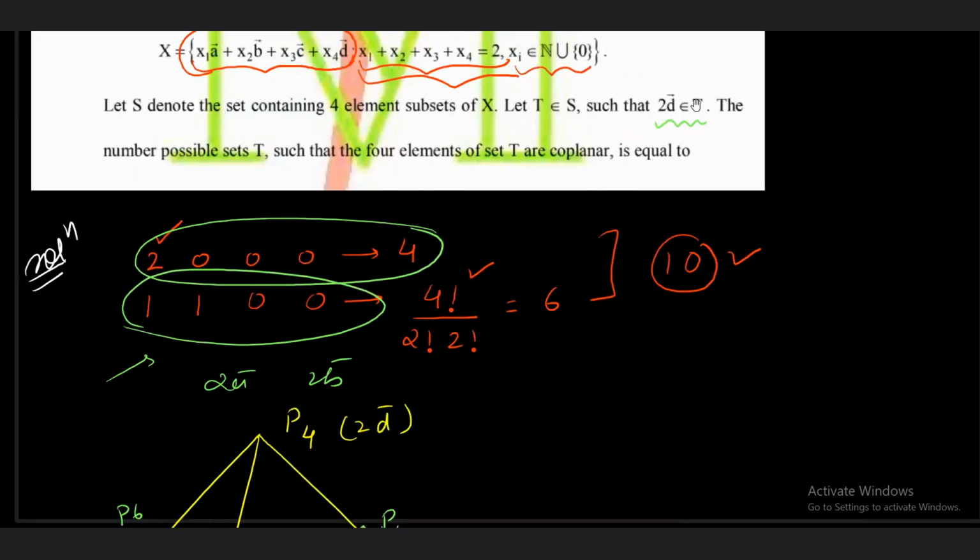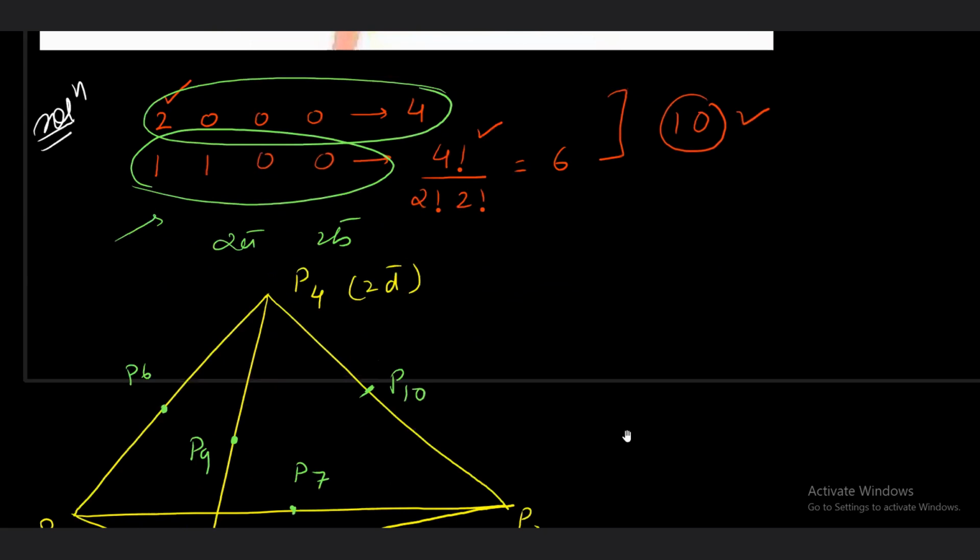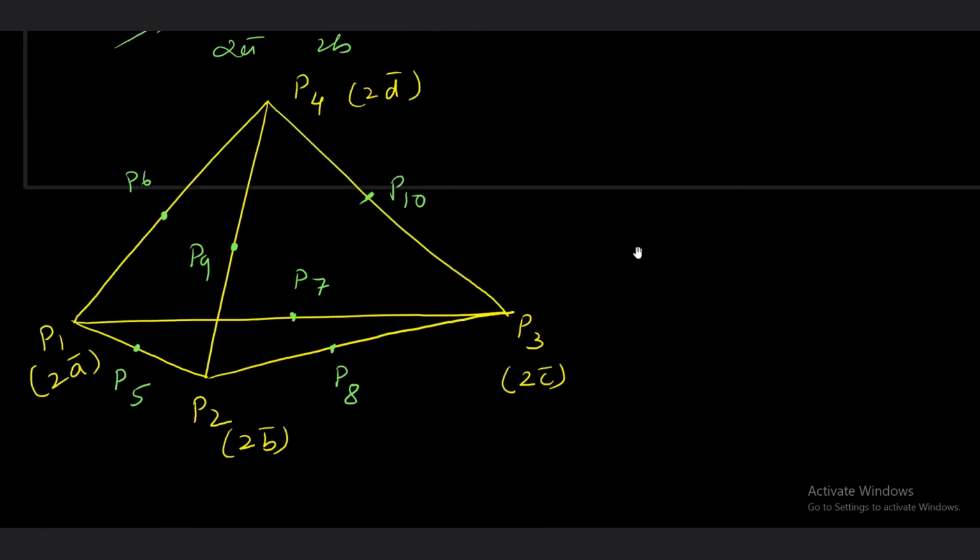Now they are saying find the number of possible sets T. आपको ऐसे T को identify करना है कि कितने ऐसे sets आप बना सकते हैं जिसमें आपके पास 4 points होंगे, जिसमें से एक point हमेशा P4 होगा. Another condition such that the 4 elements of the set T are coplanar. यानी जो हमारे पास T सबसेट में जो 4 पॉइंट्स आएंगे they should be coplanar as well. So basically 4 points का set containing P4 and they should be coplanar. They have to be coplanar. ठीक है, चलिए स्टार्ट करते हैं. तो how can we select 4 points so that they are coplanar?